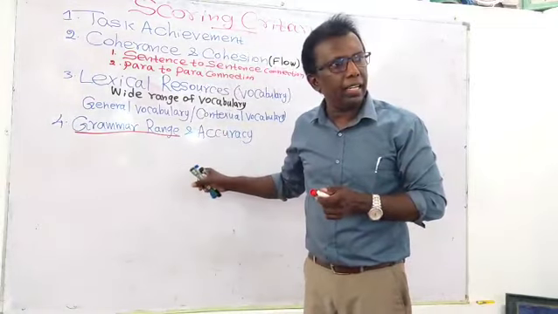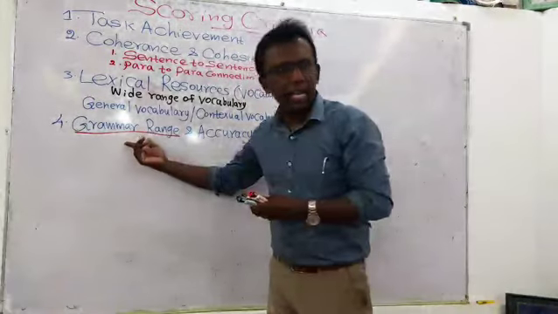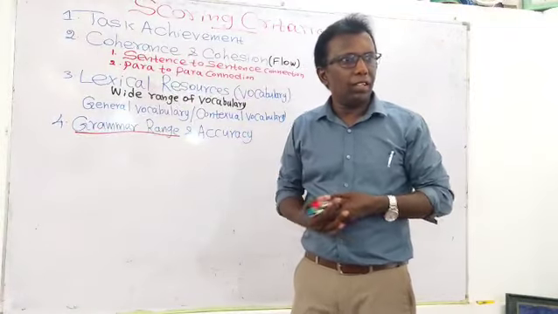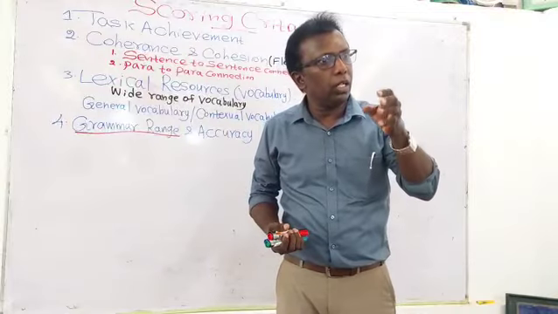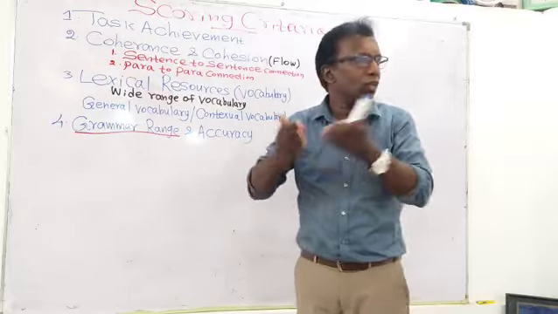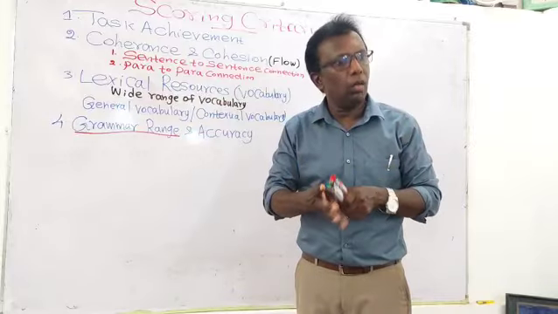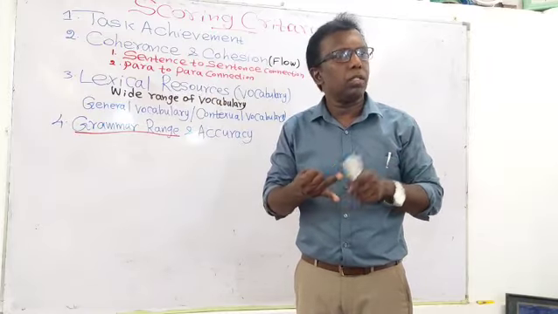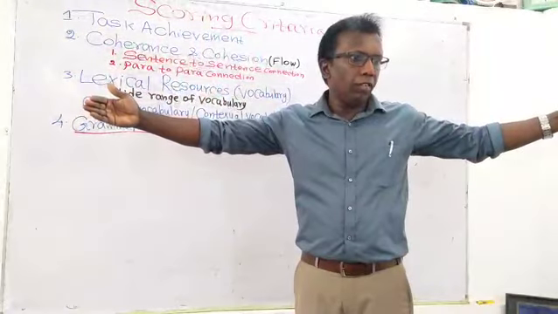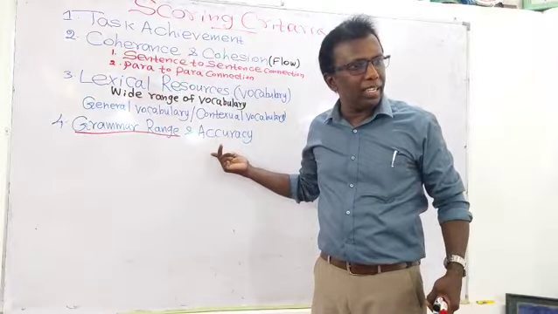By looking at this criteria, examiners give more marks if your grammar range is high. Accuracy is also important. But as an example, if a student writes using only tenses and active voice, and his accuracy is very high, but he has used only tenses and active voice. Maybe another student uses tenses, active voice, passive voice, simple be verbs, complex be verbs, modal verbs, a very high range of grammar, but accuracy has some problems. The second student gets more marks.